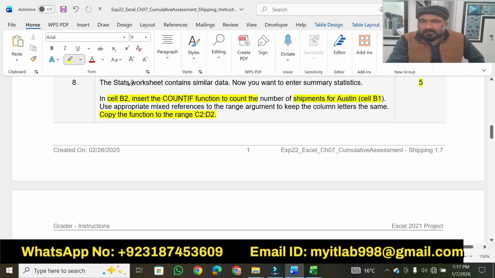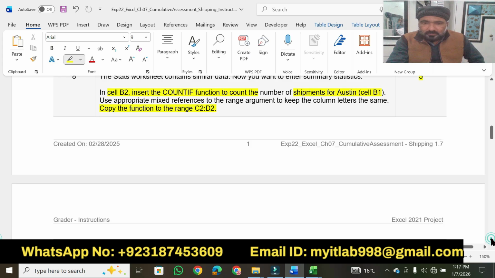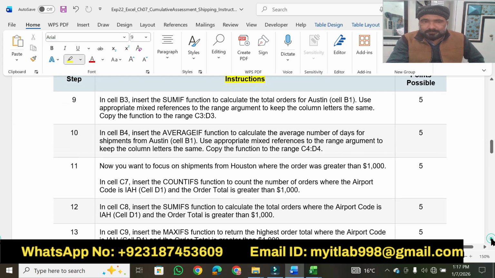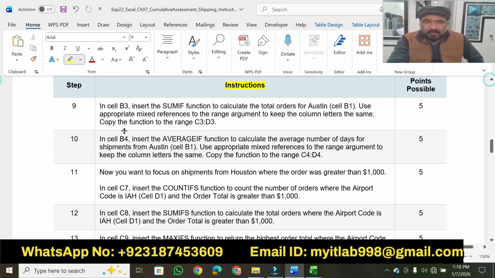For this one we have to move toward the stats worksheet, and there we move towards cell B2 and use the COUNTIF function. And then in question number 9, we have to move towards cell B3, insert a SUMIF function to calculate the total order for Austria in cell B1.